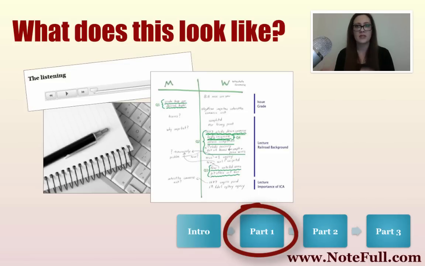You're going to practice with that specific intention. You're going to practice taking notes that are effective for you, that help you understand the material, but also able to write down some details, right? Remember, the goal is to be able to take effective notes that help us answer the question, right? And for those of you who have a NoteFull system, you're going to definitely see that this listening section is basically how we teach and how we strategize for our listening materials. So that's definitely something you're going to want to be observant of if you have a NoteFull listening system.